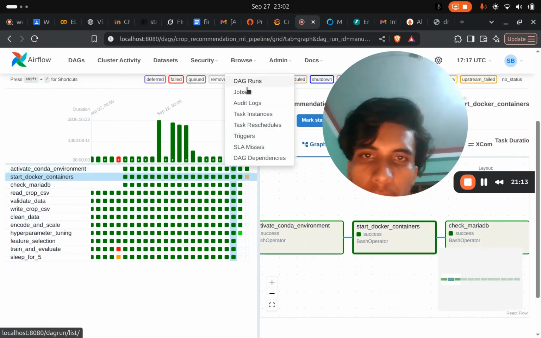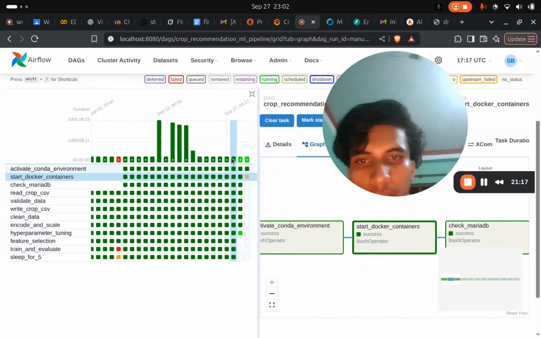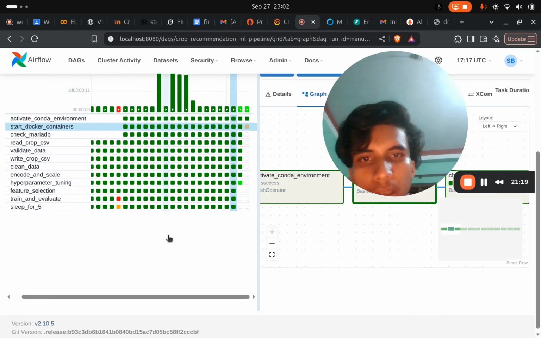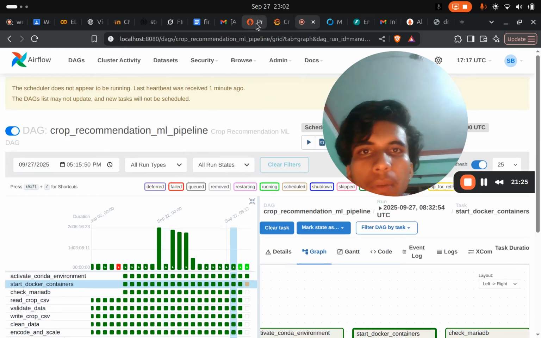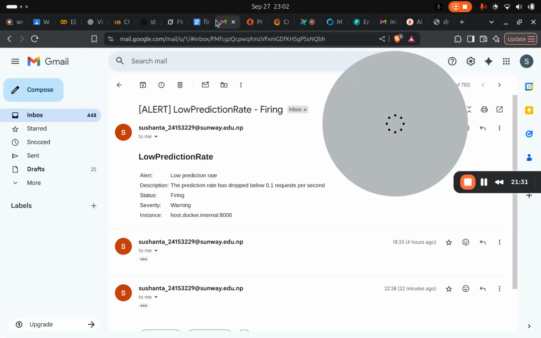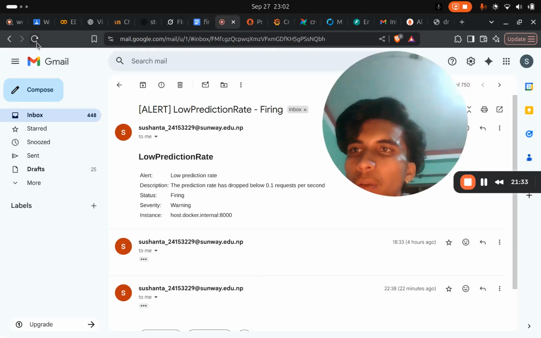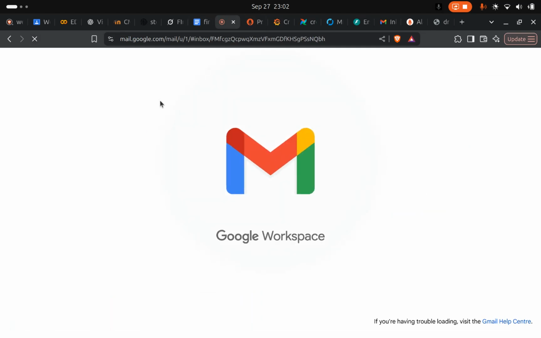If there is drift detected, the DAG will be automatically triggered. And another mechanism is there of manual override, which you can do by getting the email of the alert. So the alert email will take some time, I think.